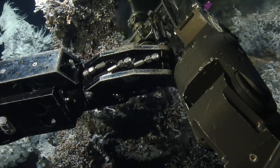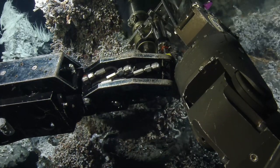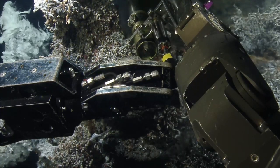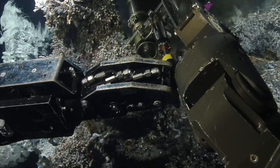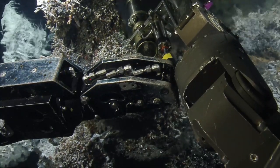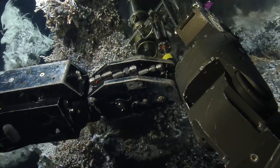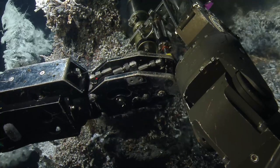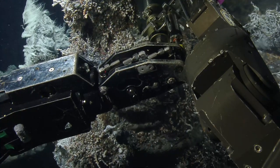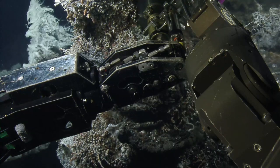Okay, what am I doing here? We might have to catch a bit of it in bubble. That's fine, you can change bubble if you want. I can't. What do you want to see? The plunger, please. Here, it looks like you're on it, yeah. Plunging. There you go. Got it in bubble there, Josh.